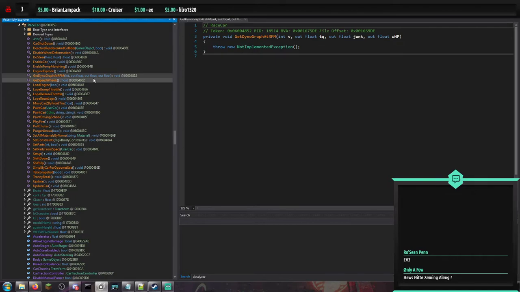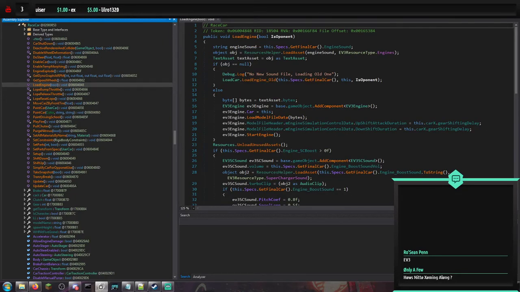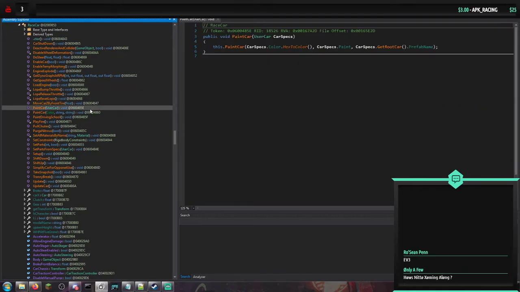Let's see. Maybe I don't want my engine to explode. Just want to see. Paint car. It uses hex colors. I love when a game uses hex colors.